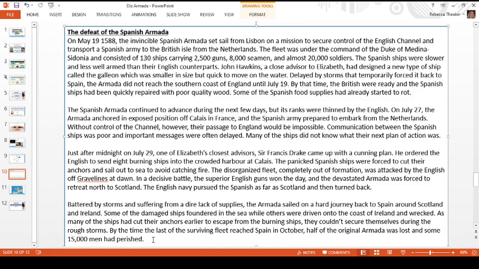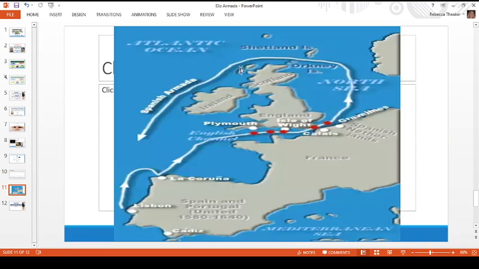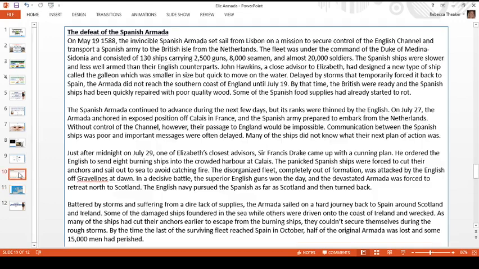Anyway, whether you believe in things like that is obviously up to you, or whether you just think it was pure luck. When the Spanish ships came round off the coast, if I just put the map back up, when they come round off the coast of Scotland, and when they come round here in the Atlantic Ocean off the coast of Ireland, they are hit by an enormous storm. It was said to be a storm like no one had ever seen before. They were completely battered. In addition, they have got a dire lack of supplies, so the men are already weak, because if you look up here, at the start of July, they were already running out of food, and their food was rotting. And they're now getting absolutely hounded by terrible, terrible storms.